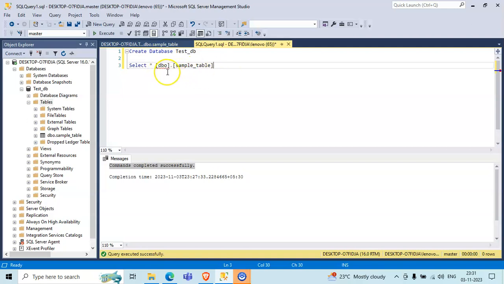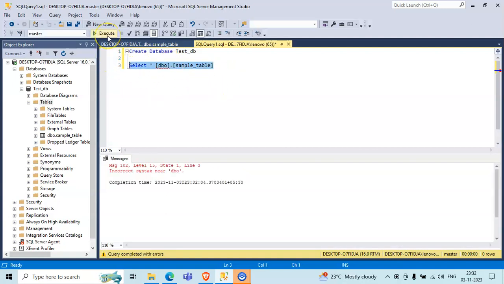Now you can see there is one error that is coming, right? There is one red line that is coming. If I run this query by selecting this, let's execute it. So you can see there is a syntax error that it is showing. This error is not because we have written a wrong query. This error is actually because we have not chosen the correct database, because this table is present under testdb. So make sure that you are choosing the correct database.